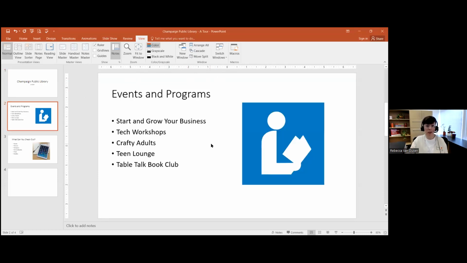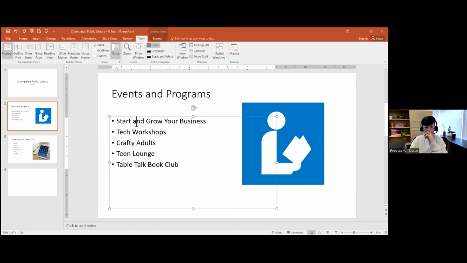Sometimes it's useful too with text, especially if you're doing bullet points. You can change how far away your text is by using these sliders. There's a ton of different stuff you can do with your text and how it interacts with the ruler. I think it also has to do with margins as well. We don't talk about margins so much with PowerPoint, but you can get into some of the more advanced features with the way your text looks and how it interacts.